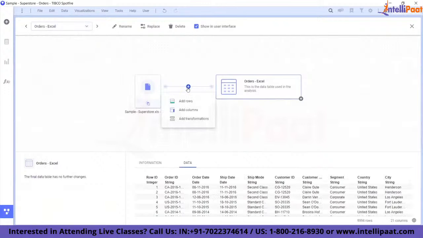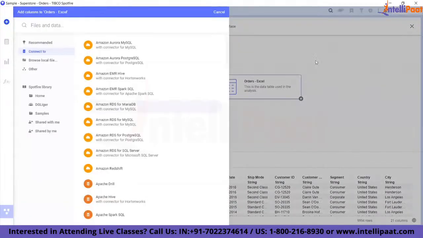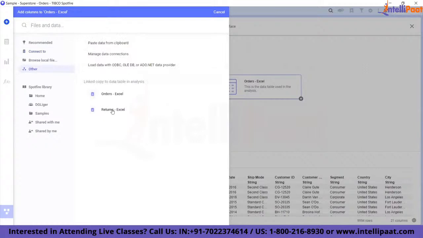Then click on this plus sign, add column, because I want to add the column from returns. And since the returns table is already loaded into the report, I would not do that again. I'll use the existing copy. So I'll go to other and returns.